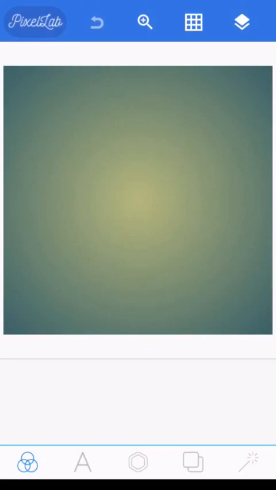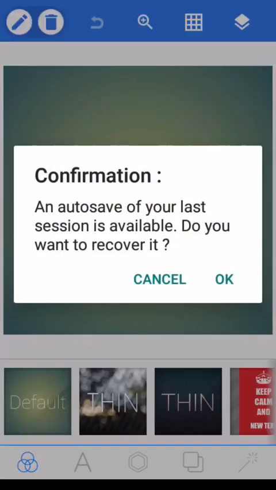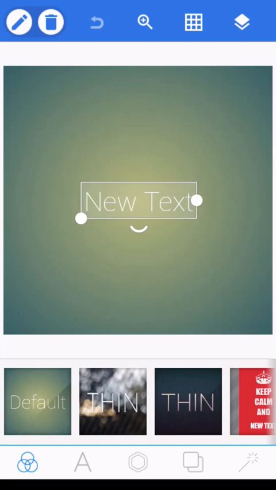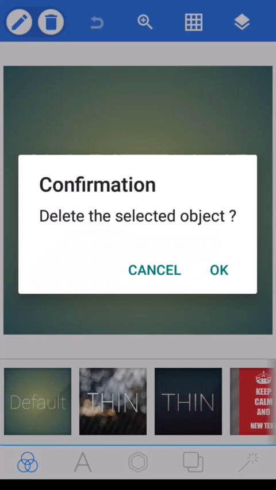Open the Pixellab application. As it is launching, we wait. So we have this interface for Pixellab on your phone, and this is what you're going to get. So we start the design. In this case, what you want to design is a poster. For that poster, maybe you might want to put up the background.